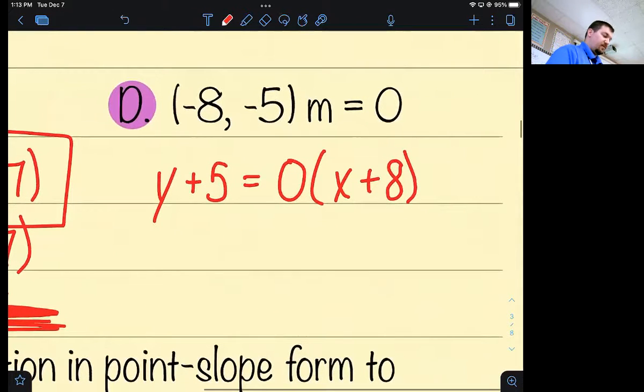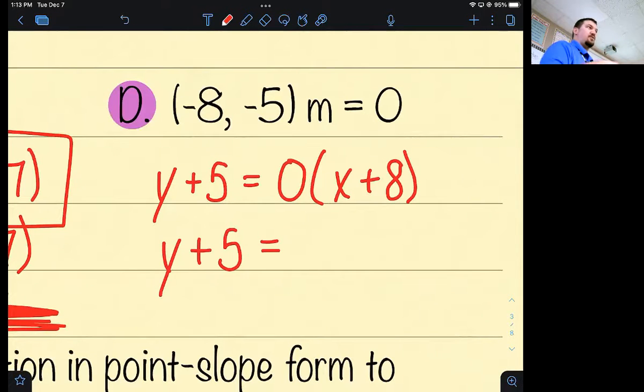Okay. What about this one? This would be y plus 5. And I could tell Owen was just kind of saying, hey, I'm times them by 0. Owen, what happens when you times something by 0? Yeah, there's nothing left. Again, you're doing too much. Just plug in the numbers and walk away, right? But if I wanted to write this in slope-intercept form, I would just subtract 5 over, and it would be -5. And what's a line that says y equals -5 going to look like? Like this, isn't it? And what's the slope of that? The slope's 0, isn't it? So that makes perfect sense.